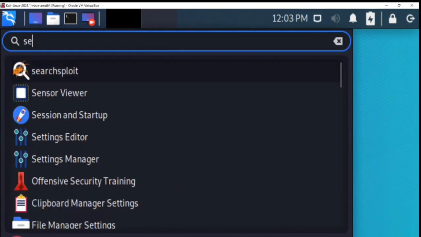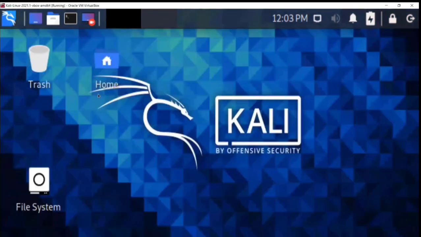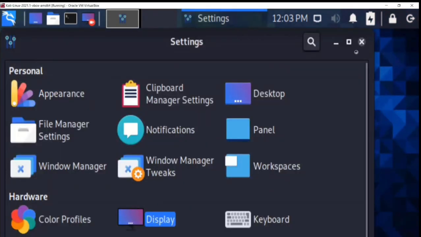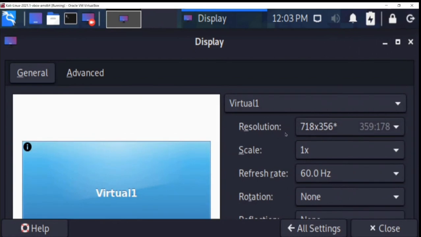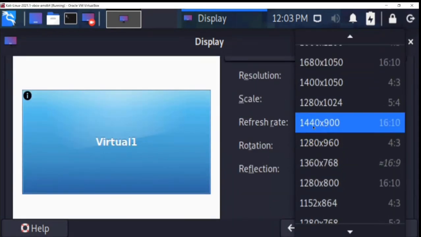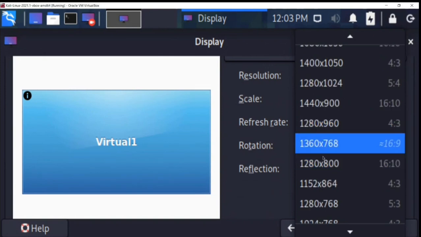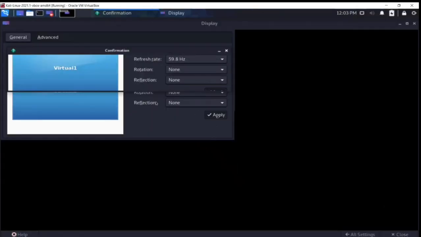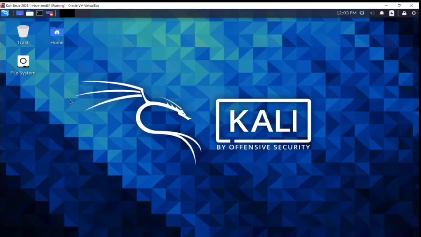So again, let's go to the settings manager. Now go in the display section, maximize it so that you can access the options in the bottom. Now just go in resolutions. Remember what we chose previously, 1280 by 800. Click apply. Click keep this configuration, and yeah, here you have a fresh root account. Fantastic. Now we have our root account over here. We have converted our normal account to a root account. We have each and every administrative right. We have every privilege to actually run our hacking tools.